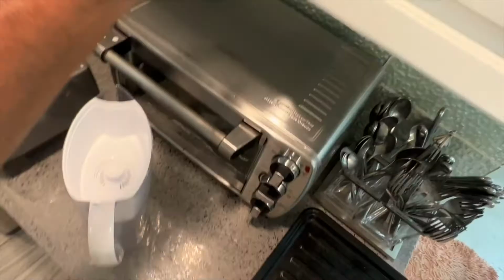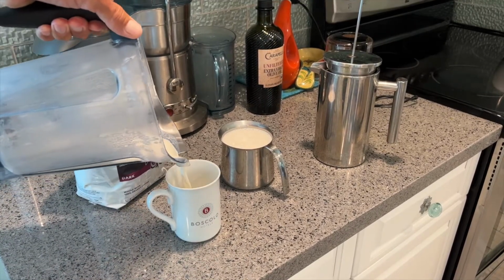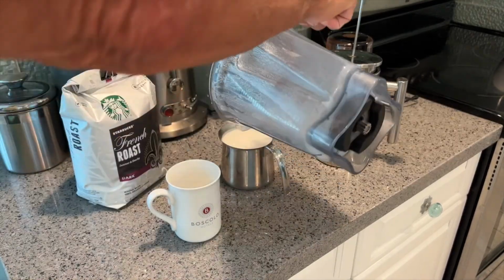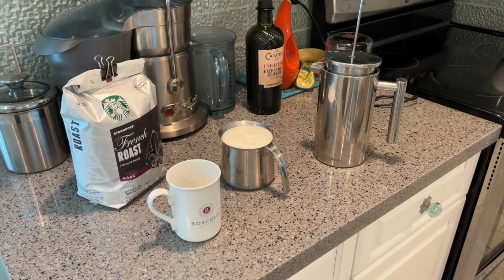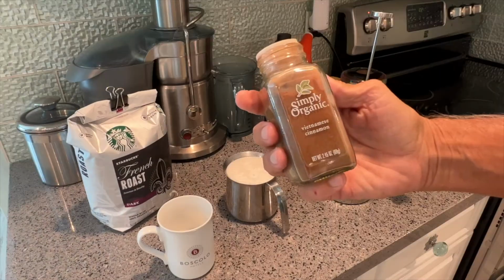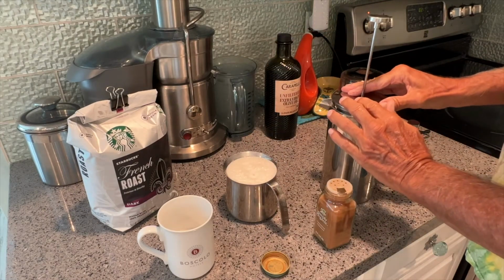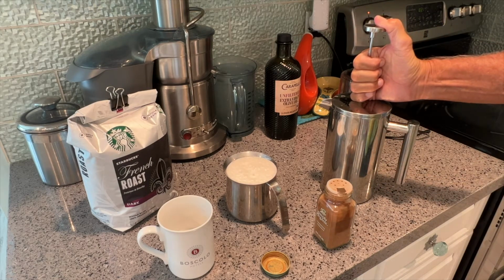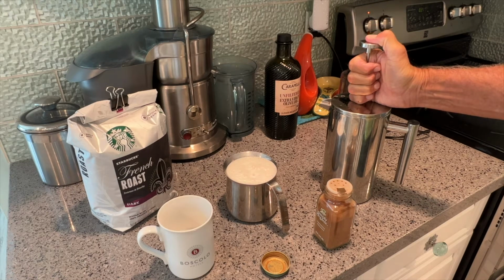Let's get a cup. We need a cup. All right, we do not want to waste our cashew nut milk that we just made. So I'm going to pour it in here and make me a delicious latte. Put this in the sink. All right, now let's plunge our coffee. I like a little cinnamon on mine. So let's go ahead and push this down. All right, now we got to plunge it. See how, if you give yourself a couple minutes, you can plunge it easier.